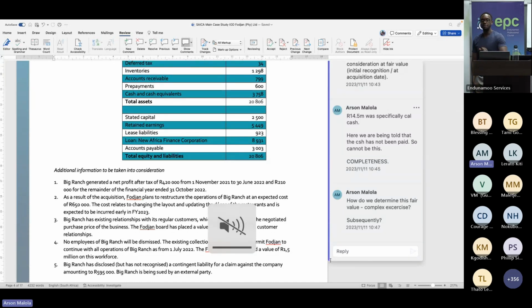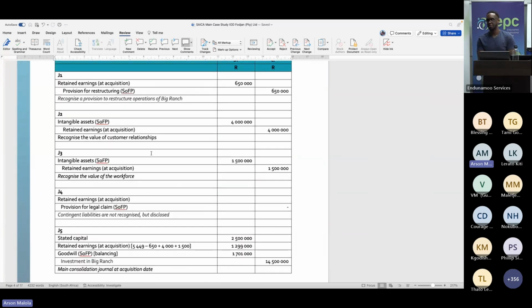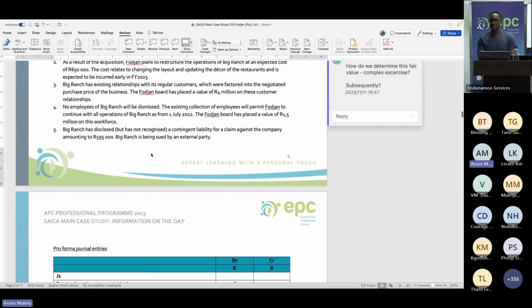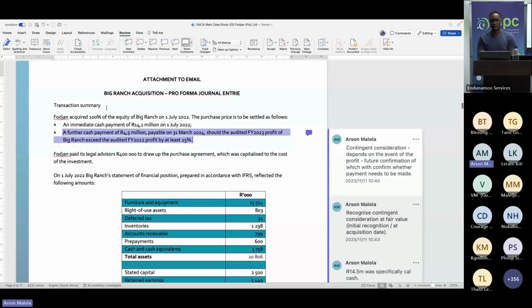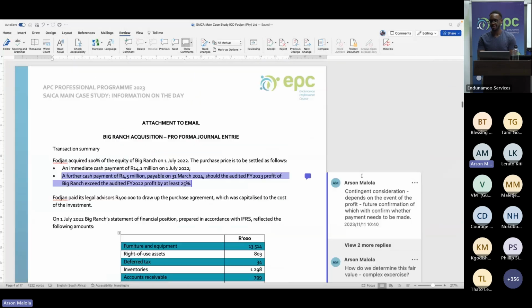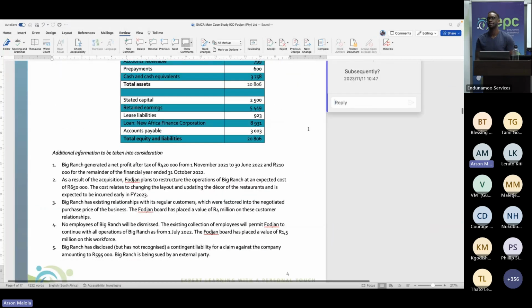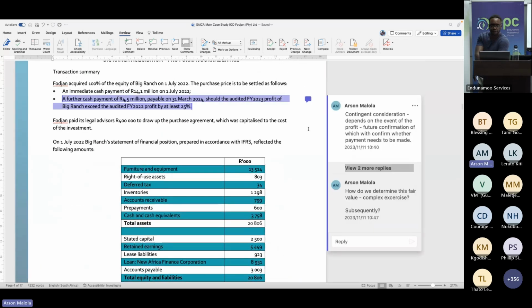Okay, and then what did I want to mention? Cool. So this is the point. Let's articulate this response. Because indeed, spoiler alert, there's no journal here for the contingent consideration. So it is a completeness point. Okay, let's finish this thought. How do we articulate this to get our point across? That's another question I came to, and I'm going to type it out. Can I hear thoughts? Can somebody verbatim articulate this point for us, and then we'll take it from there?